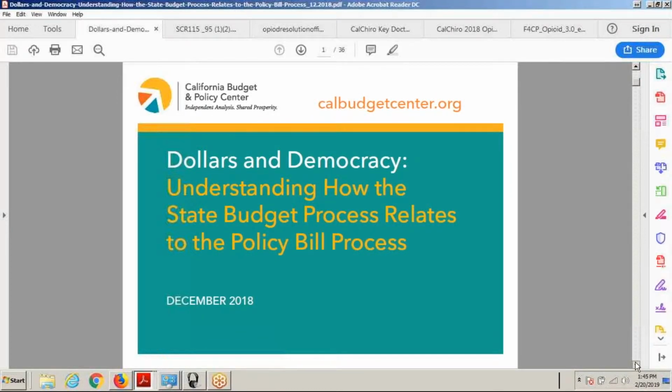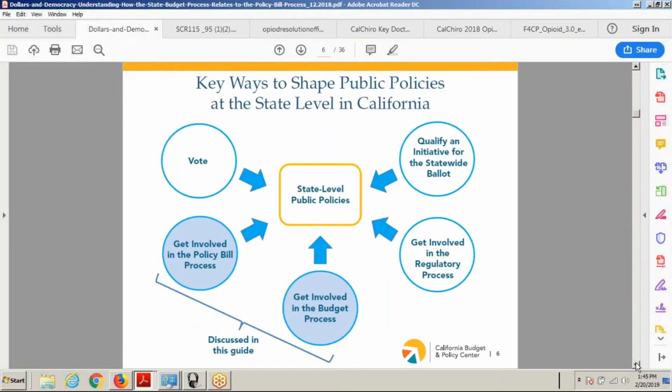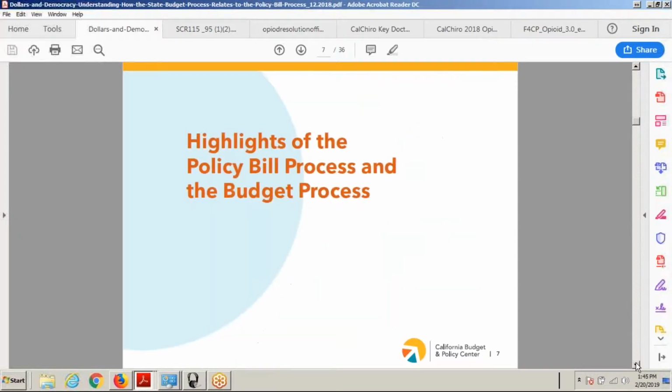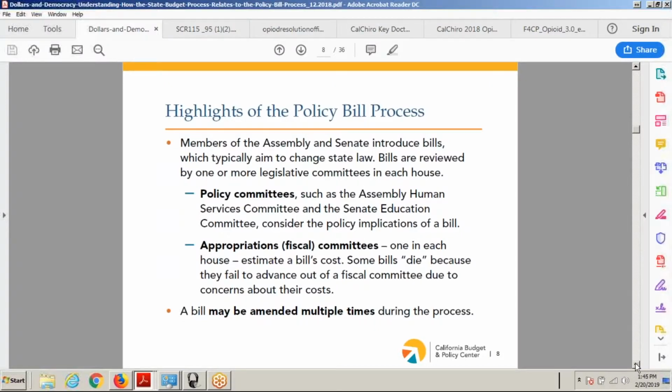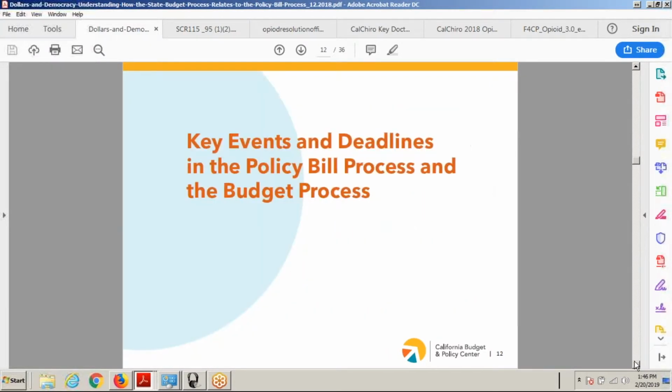Particularly as I scroll down here, I wanted to just share with you guys some of the pages that you can take a look at in terms of how bills get put together, and then especially with regards to the page that you see here up on the screen now called Key Events and Deadlines. And so the biggest thing that I need to communicate to you today is the urgency that we have around the issue that we're going to try to propose.